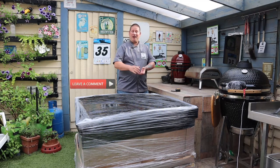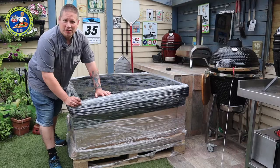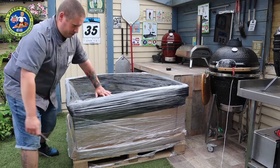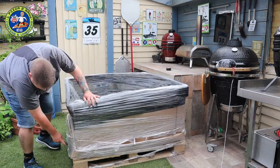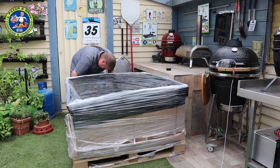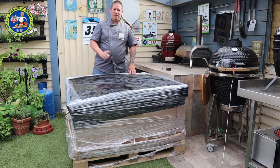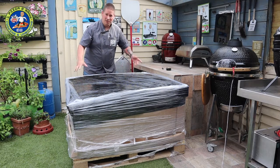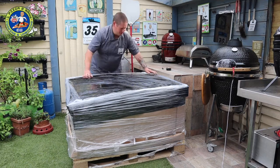Now, let's get this unboxed and opened. Right, I've got my little knife. I'm going to run around and just take all the pallet wrap off the bottom where it joins. Nice and easy. Now you've seen how this was wrapped up on the Skillcraft factory tour video. Really well packaged. So hopefully I can pick this up in one go and reveal the pizza oven.